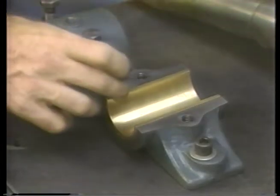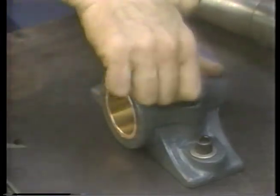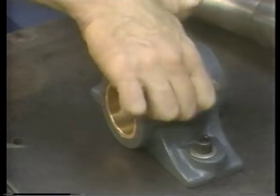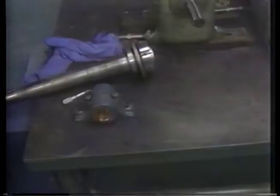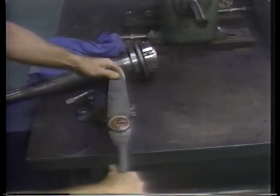This is to make sure the shells are tightly clamped when the cap of the split housing is installed. Do not file the shells off flush or try to shim the cap. And finally, be sure to torque the cap bolts to specifications.